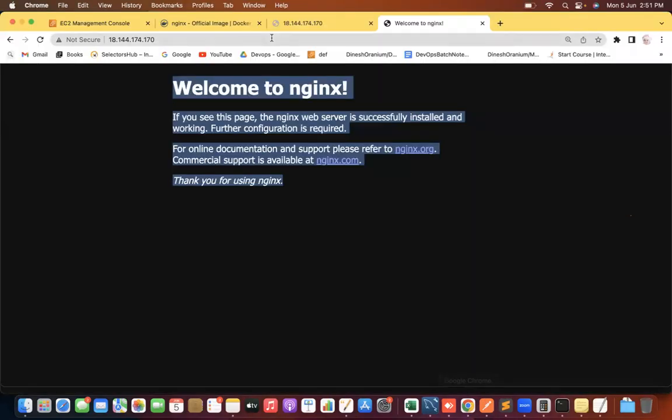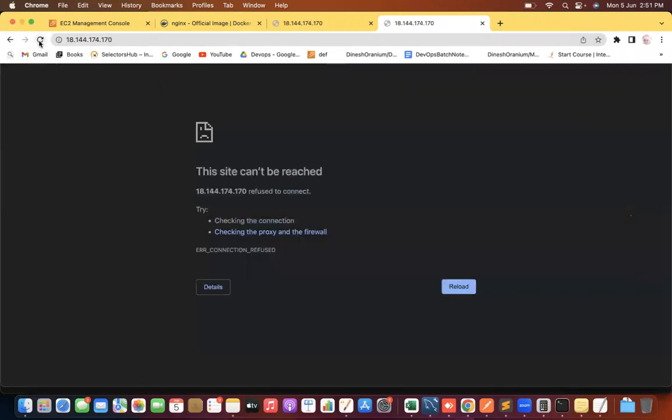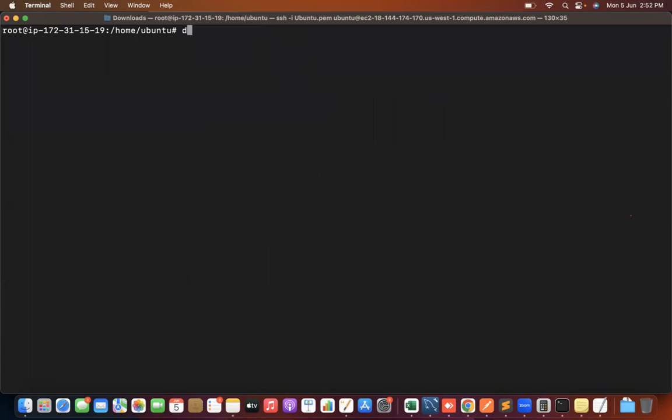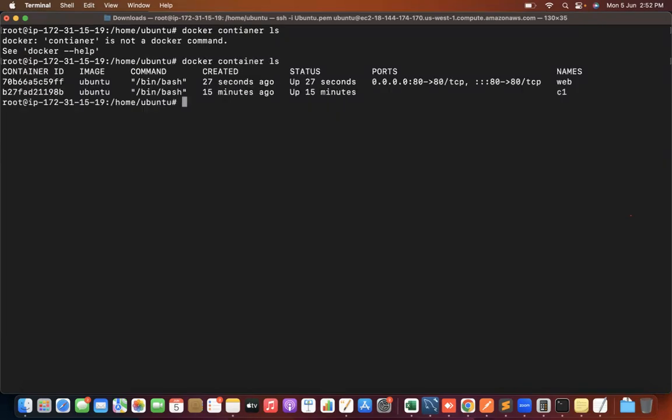So to check this one, let me refresh this. Clear this. docker container ls. So how many containers are running?